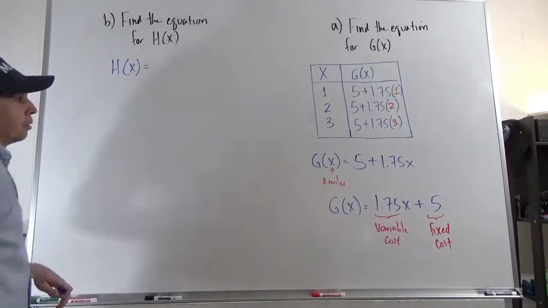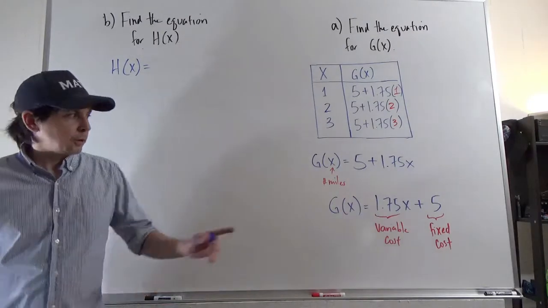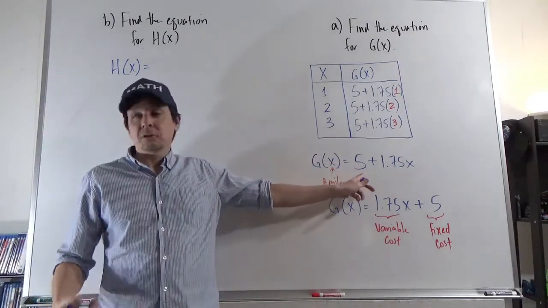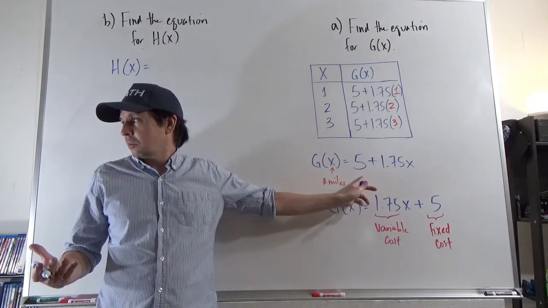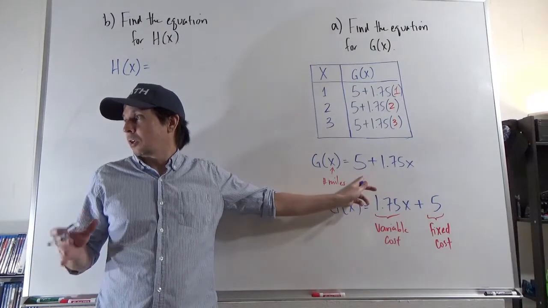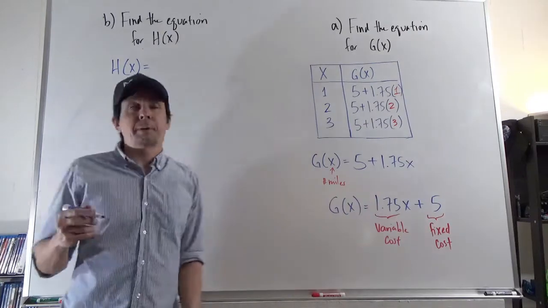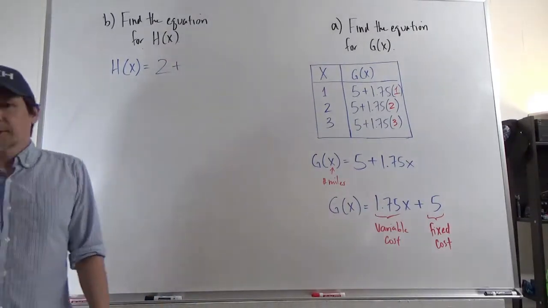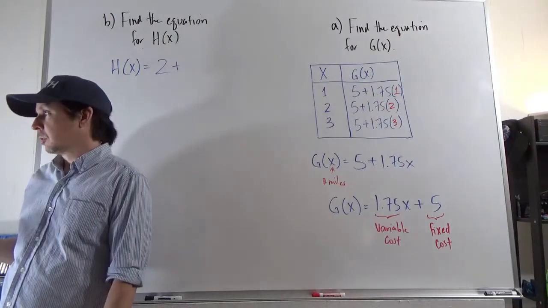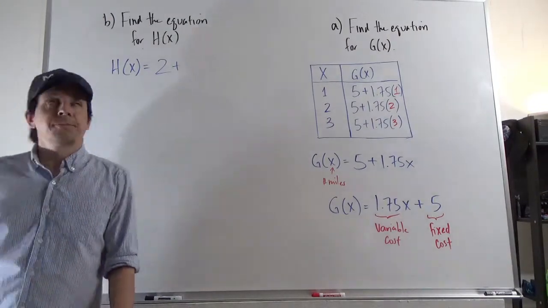Okay, so same idea. You're going to pay your fixed cost, which is just a pickup fee. How much do they charge for the pickup fee? Harry's taxi charges a $2 pickup fee. So you're going to pay just a flat fee of $2 right away. And then plus $2.50 per mile.